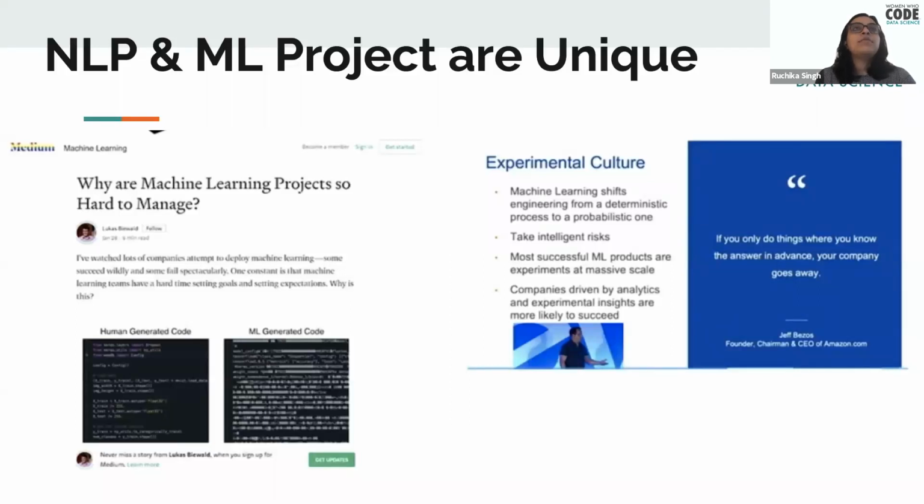You can, in the beginning, assume that your machine learning model is going to do ABC. And at the end of the day, because of the way the data was, because of the way the findings were, it will not work itself out. So you have to establish the idea of being experimental, that we are testing, we are trying, we are learning. It may give you what you expected, or it may not give you what you really wanted in the beginning.